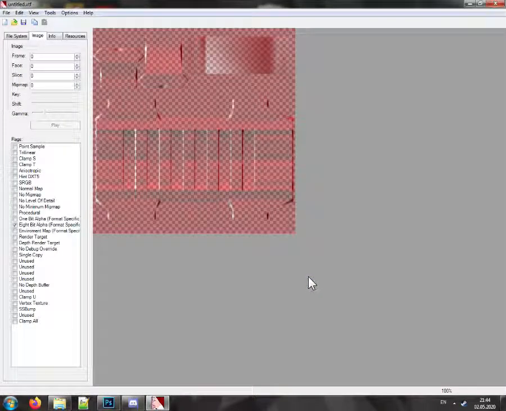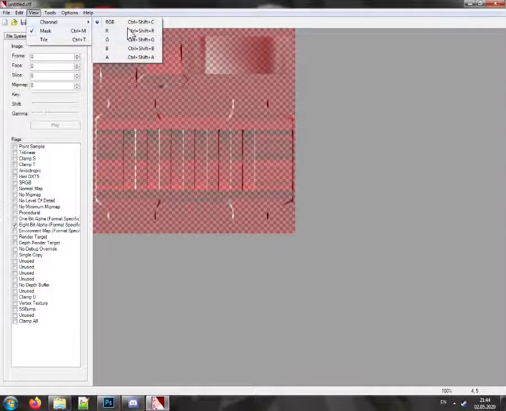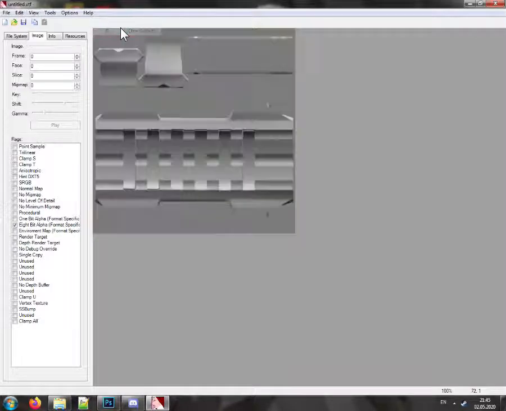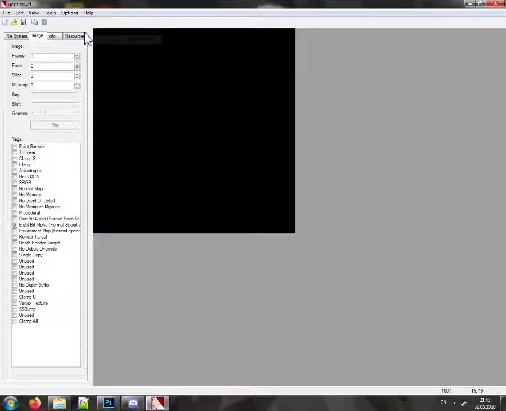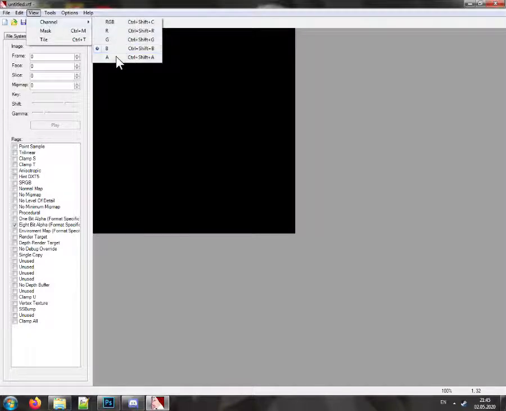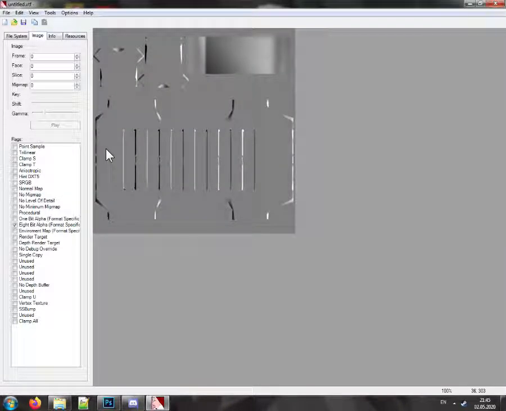It does something, but it's not quite something that we can use. I'll show you something about channels. If we disable the mask as an alpha channel, we'll see this: a completely red texture, which means we have something lying in our red channel, nothing at all in our green or blue channels, and something else in our alpha channel.